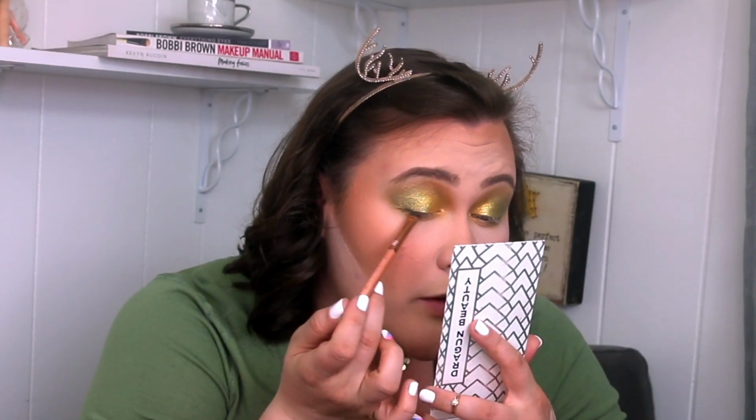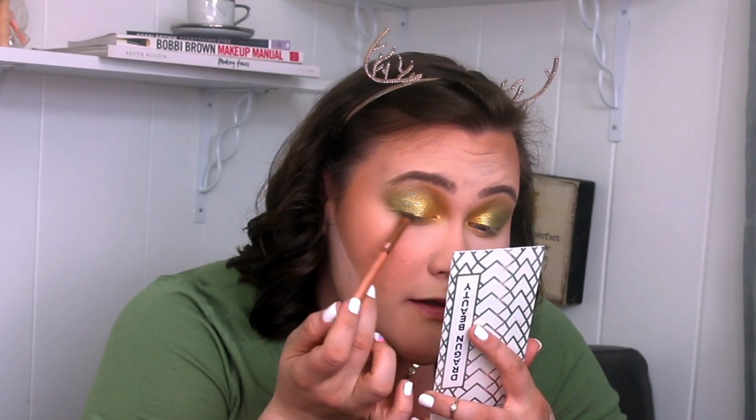And seeing how we already committed to it, I'm going to grab, what is this? My Royal and Langnickle Balm 18 Detail. It's like a little smudger brush. And I'm going to grab some of this black, you guys. This black is potent. If you are looking for a rich black, look at that. It is ridiculous. But I want to take the tiniest amount and just wiggle it all up in these lashes right here. This is very, very dangerous because I already removed my bake.